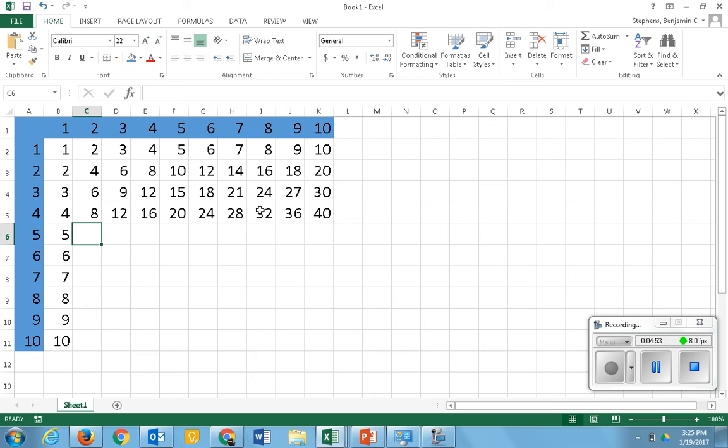Now 5's, like I said, most of you know those, so let me speed through those. Just skip counting by 5's. 25, and 50. Let me check my 10s real quick to make sure I'm doing it right. 10, 20, 30, 40, 50. Sounds great. Let me go way down here to 8s.